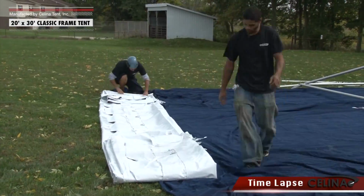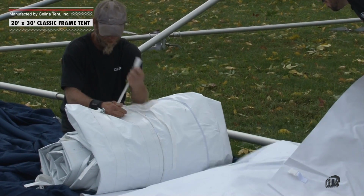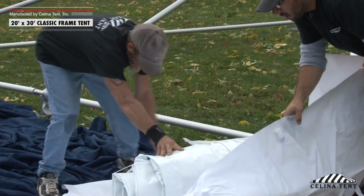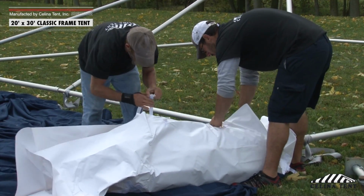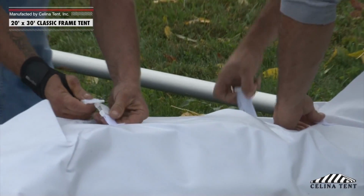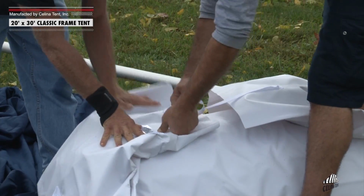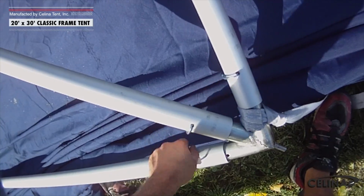Step 8. Fold and roll the tent top as tight as possible. Step 9. Lay the bag next to the tent top with the side release buckle facing the ground. Roll the tent top into the center of the bag. Step 10. Connect the 2 male and female side release buckles, short wave first, and pull tight. Step 11. Join the remaining side release buckle and pull tight.